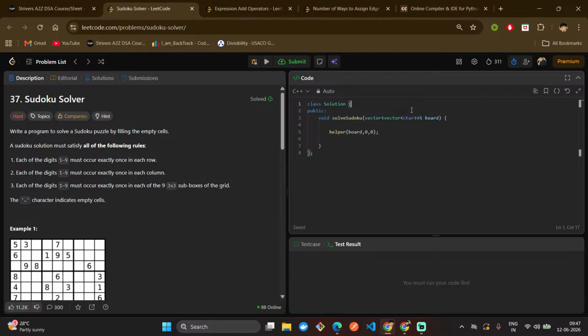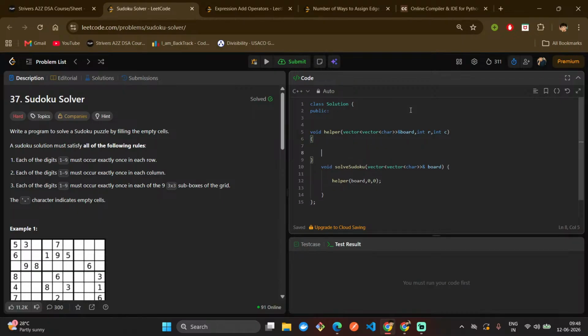Now just void helper, vector of vector of character and board, int row and int c.